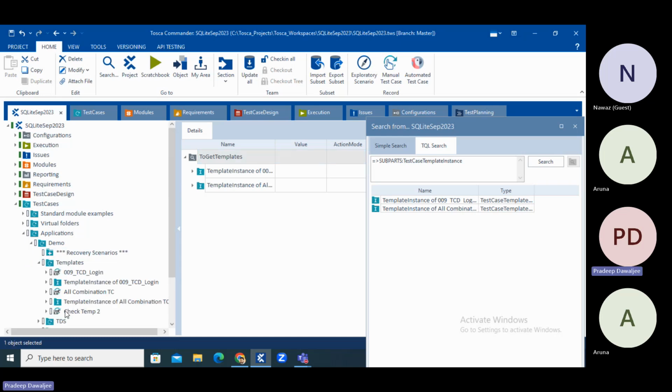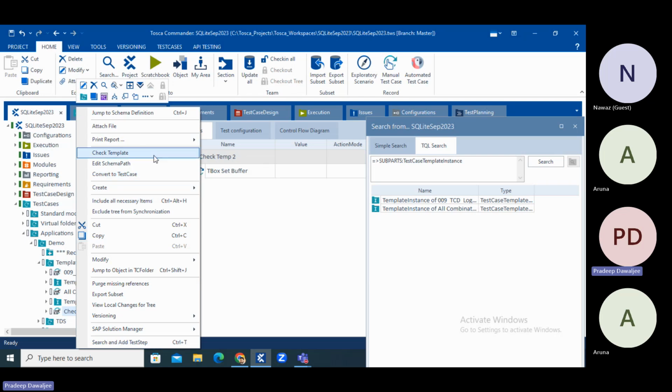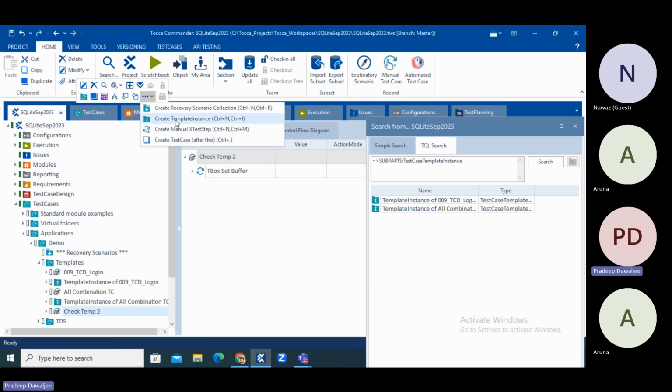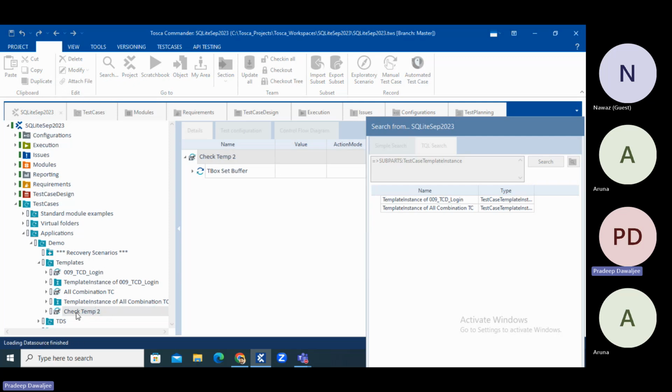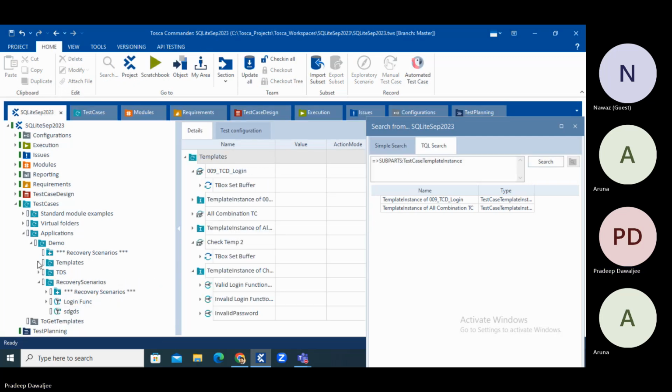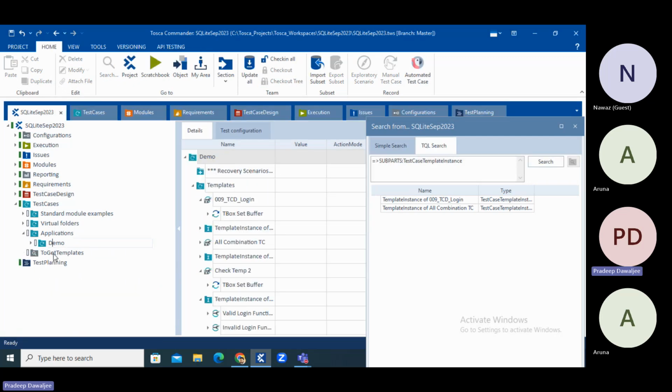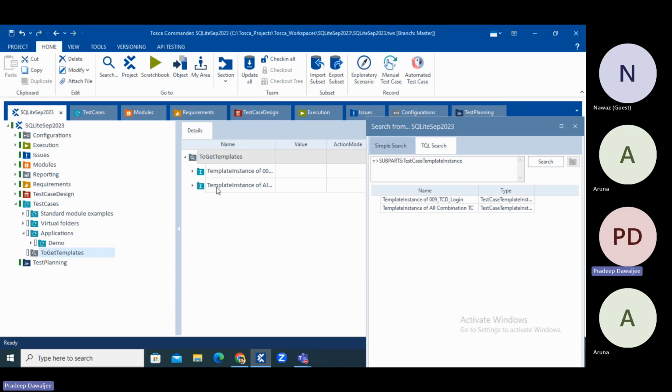Oh, I have just created this. I haven't reinstantiated, so I just have to create template instances. As soon as I create the template instance of this, and then go to the template instances, here I would just refresh. As soon as I refresh, I would get that latest one. So latest results have been shown, right? Here as well, click and then latest results. So template instances is what we are getting in.